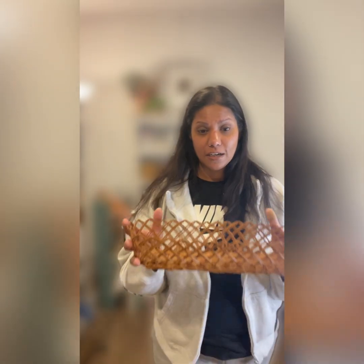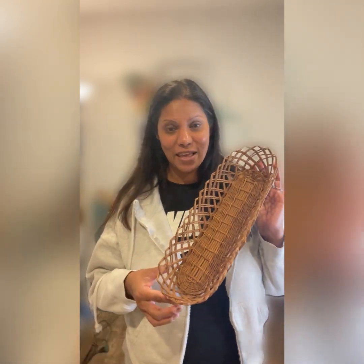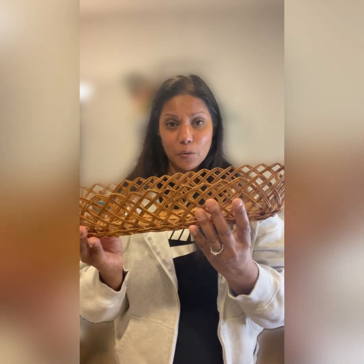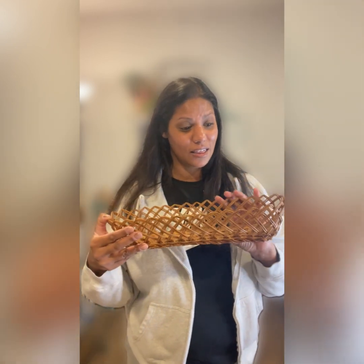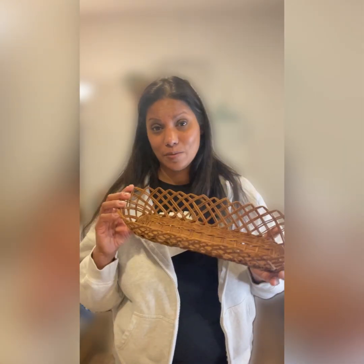First thing I thrifted, I don't know, but having a little booth and being into vintage has just really gotten me into baskets. It's never been my thing, but I love a good French bread basket. This one was in perfect condition. Another thing when you're thrifting, especially if you're selling online, just make sure, especially with wicker baskets, that before you buy it, nothing's torn apart, anything like that. If you're buying for yourself, the condition is totally up to you, but if you're selling online, make sure that everything is in excellent condition, and this basket was.